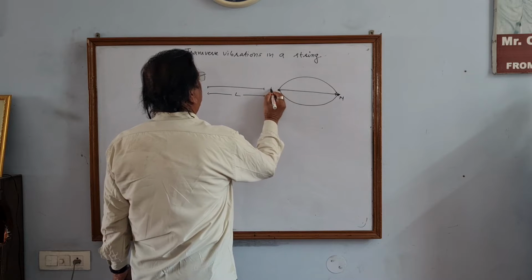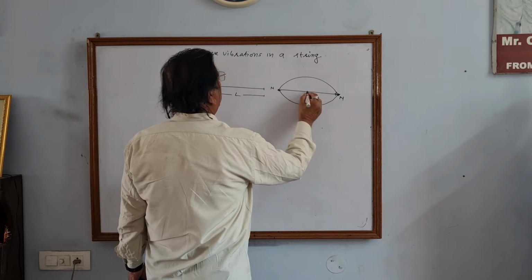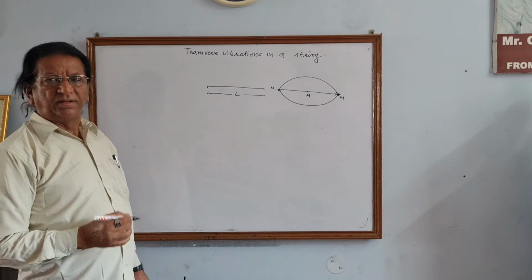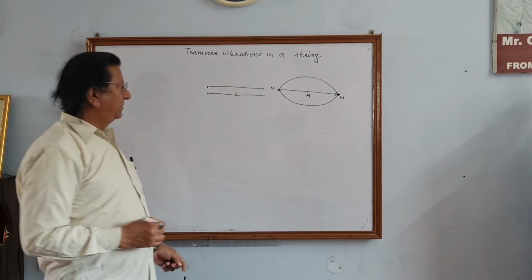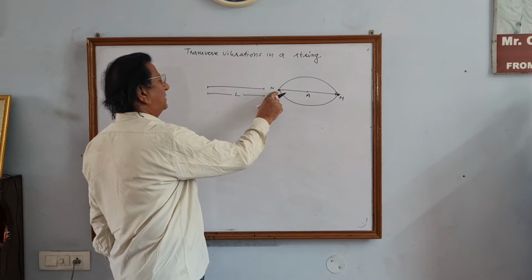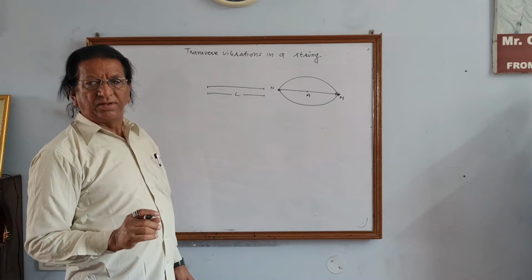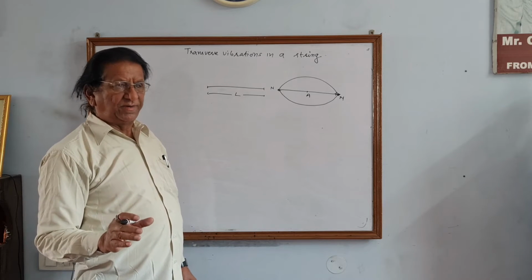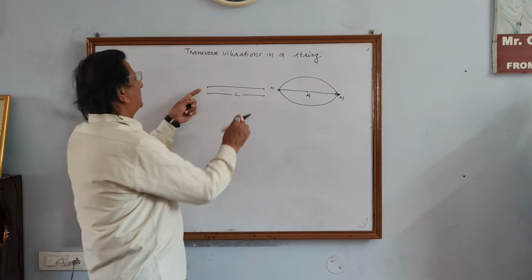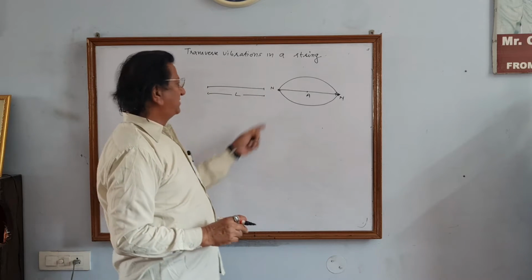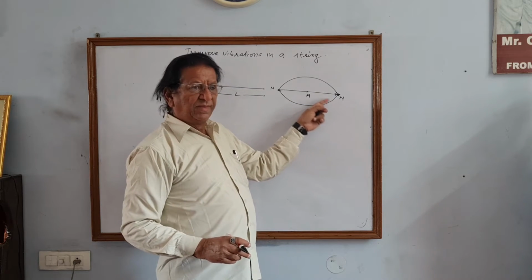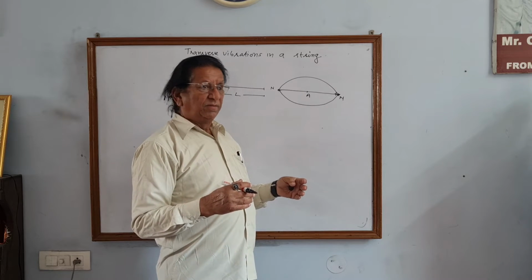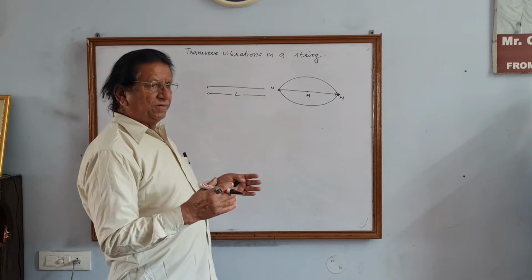The ends of the string were fixed, they were made nodes, and then in between the two nodes, exactly in the middle, there is an antinode. The node is a point where pressure is maximum, displacement is zero, particle is not free to vibrate. Okay, the string has been fixed at its ends. So ends are made node, and then this string is made to oscillate. Okay, in one segment only.